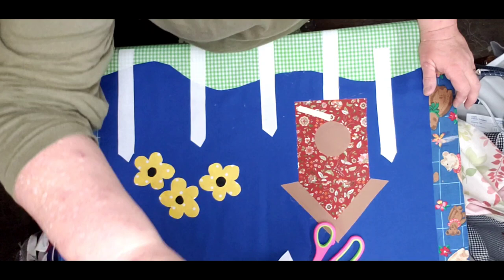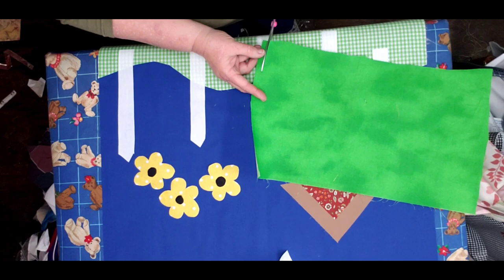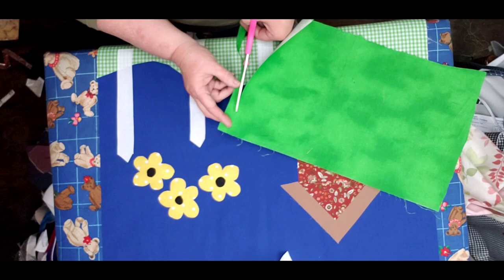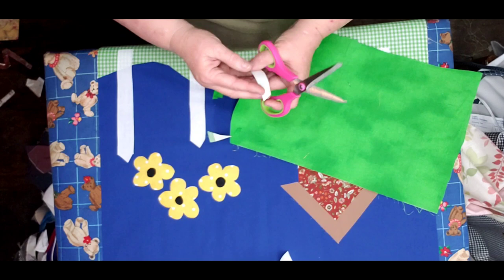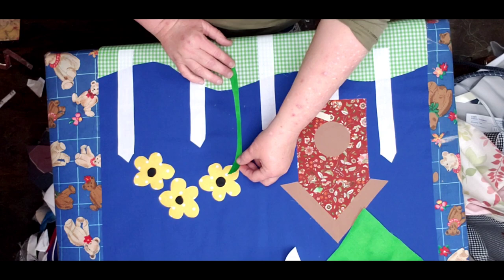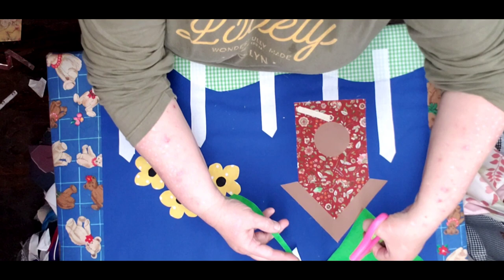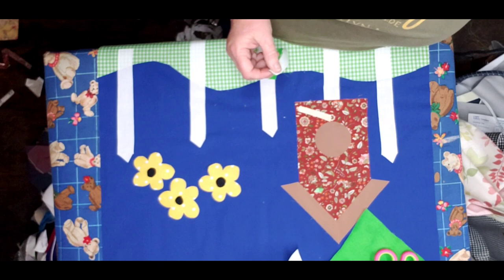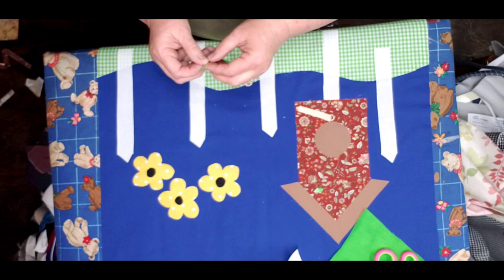All right, I'm gonna freehand these little stems. And I'm going to go with that curve. And until we get these like we want them, and that's way too long. Cut that sucker way down. Until I get this like I want it, I'm going to not iron it down. And now that I've come back in, the bottom has fell out again, so I guess I timed that just right.